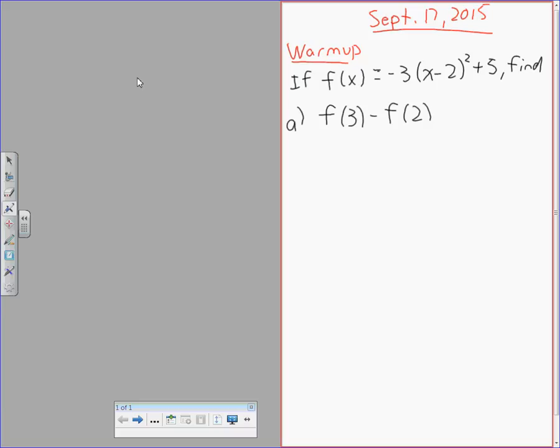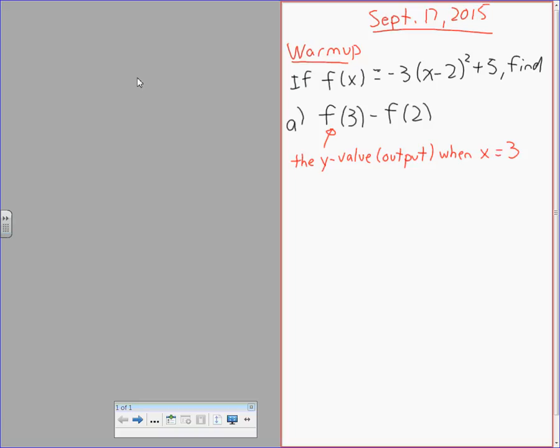All right, now when I was going through homework take up with people at lunch or after school yesterday, there was a fundamental thing that was missed in yesterday's lesson. When I say f of 3, can somebody tell me what that means? It means two things. Good. So what this actually means is, this is the y value, or the output, when x equals 3.